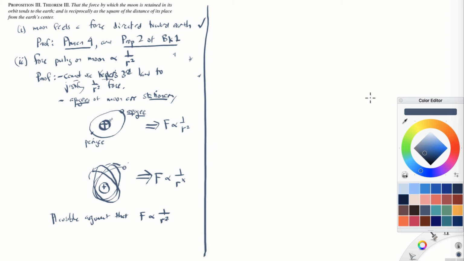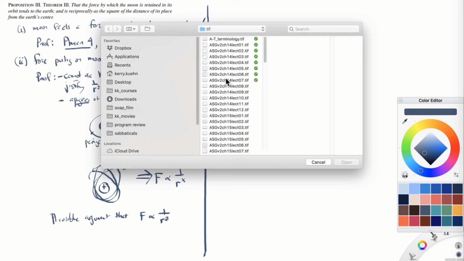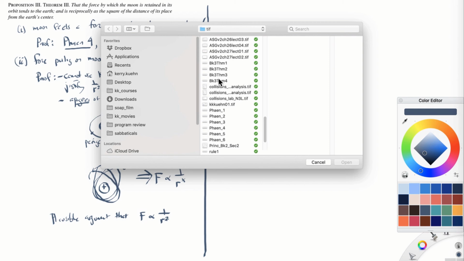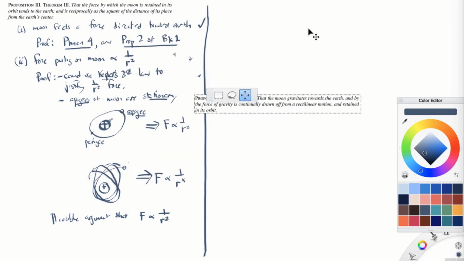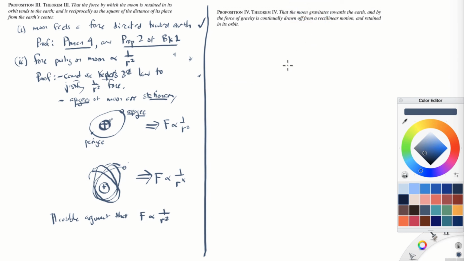Okay, let's put that behind us. I'm going to introduce you to proposition 4, theorem 4, tell you the basic idea, and then I'll go through that proof in the next lecture. So let me import that. Here's proposition 4, theorem 4. I'll read it for you, and then I'll make a few comments and then discuss this in more detail in the next lecture. Because this one is going to take a bit more time, but this is really the most fantastic proposition that Newton comes up with. And this is where the story of Newton comparing the orbit of the moon to an apple falling on his head isn't so far from the truth.